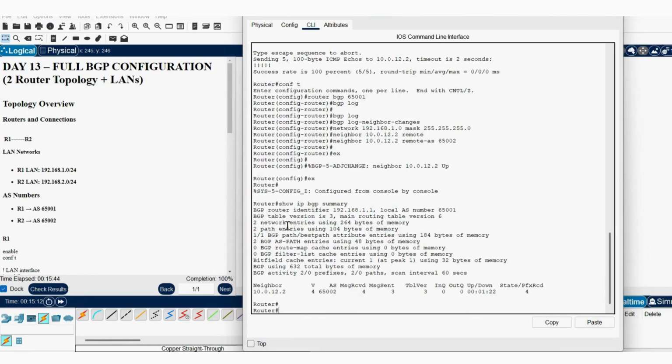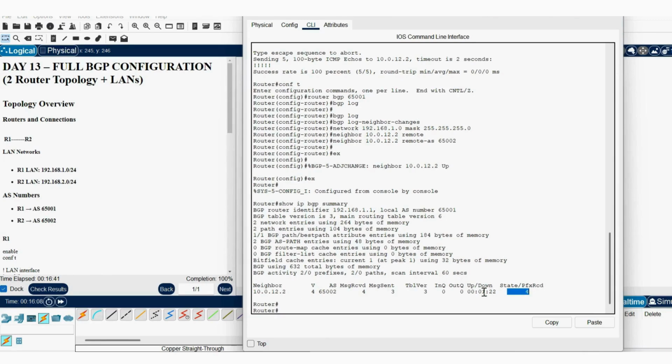So as you can see here, the BGP router identifier is 192.168.1.1, and its AS number is 65001. The neighbor is 10.0.12.2. Version is 4. AS number is 65002.